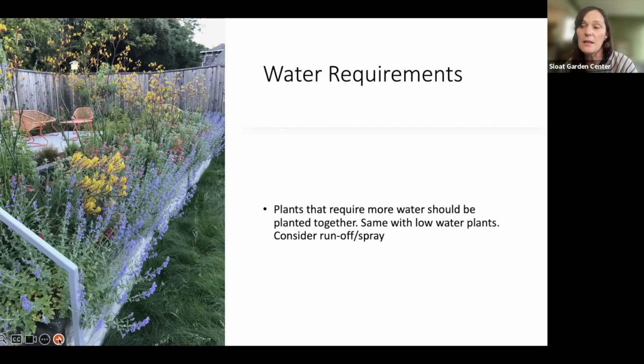And then plants that need less water, be sure to group those together too. Also keep in mind if you have established shrubs and whatnot, those have become more drought tolerant over time. So adding new plants, you just want to be sure that they are compatible with the watering.